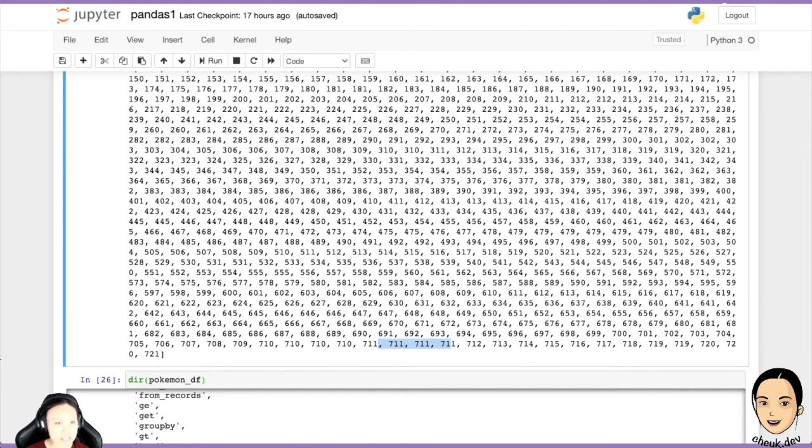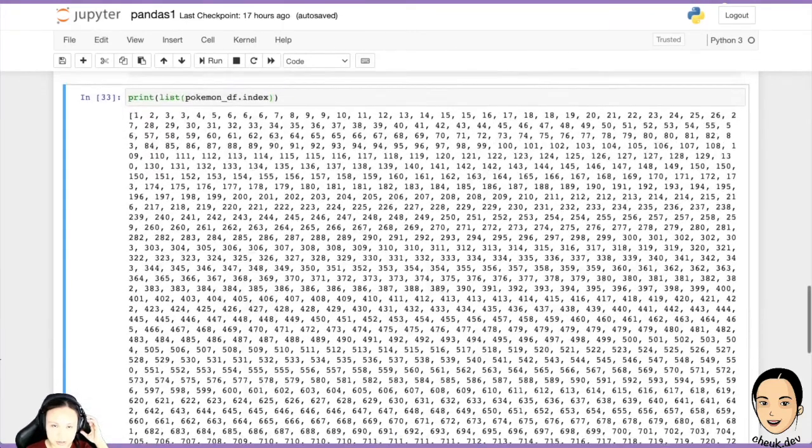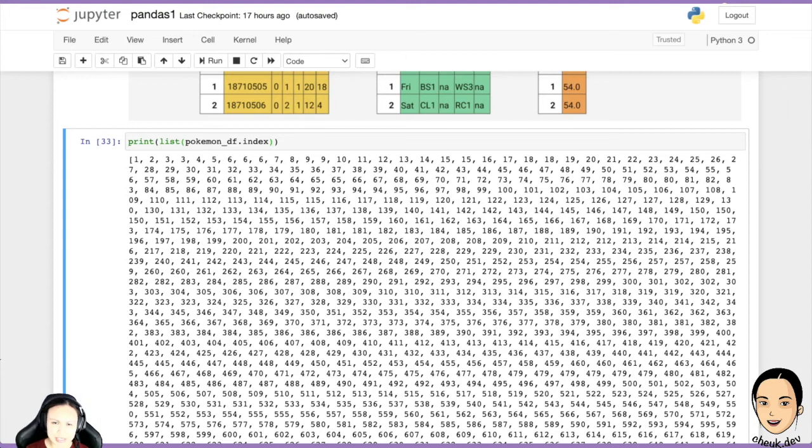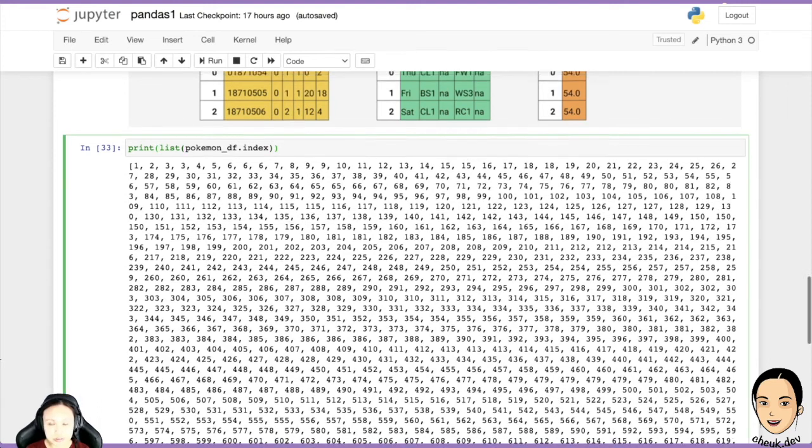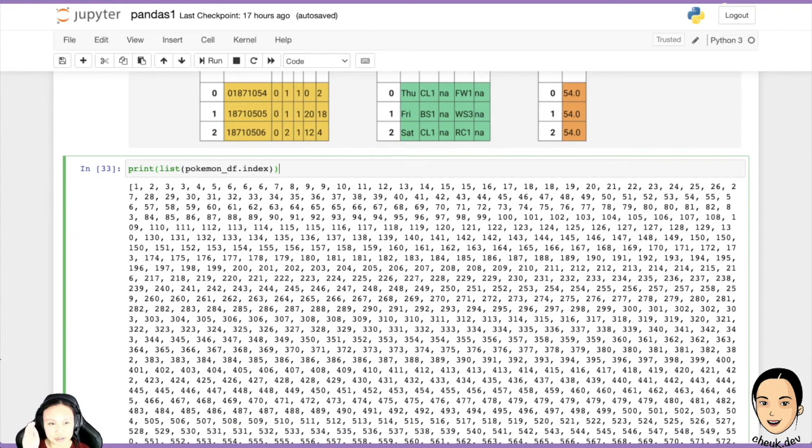So actually it could be duplicated for an index, because this is a custom index. Of course, when you read the data frame, if you use the default, if you do nothing, when you read your CSV, then it will be just like 0, 1, 2, 3, 4, and then go on. It won't be duplicated, but you could duplicate it, which is good and bad, because you see there's so many duplicates here. I think because in this Pokemon example, there are Pokemons that got multiple entries. They may change the property of this Pokemon during different games, so maybe there's more than one entry there.